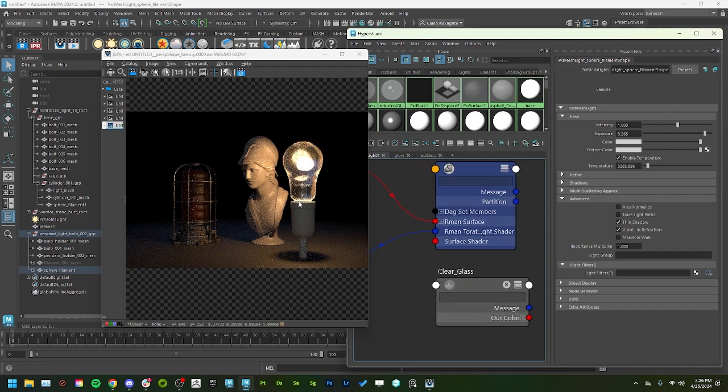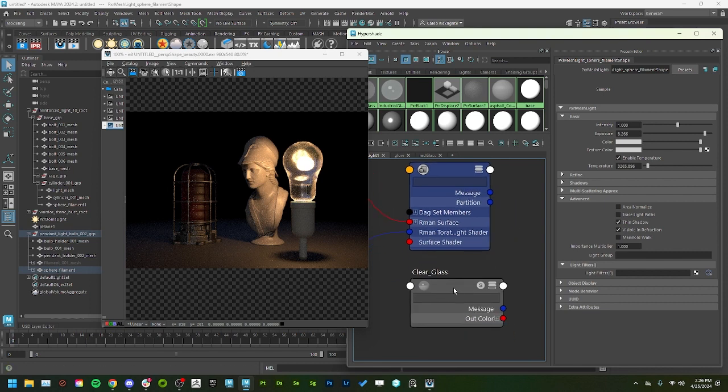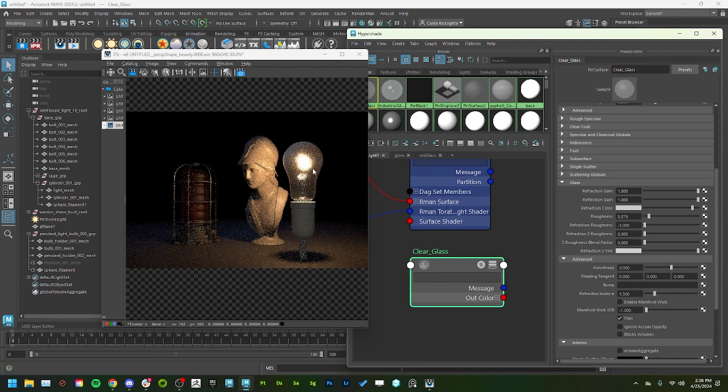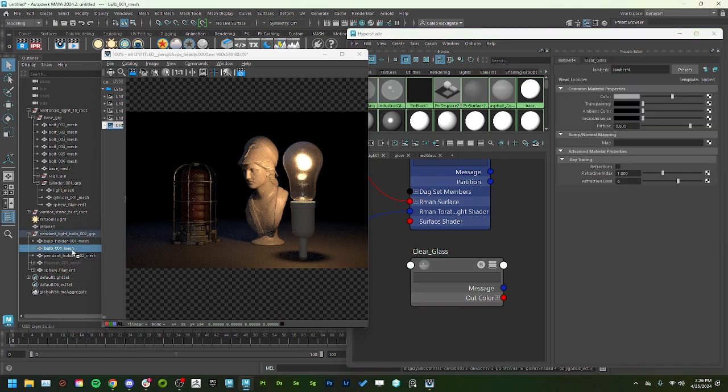Okay, so this works pretty well, but the problem is that this is a really thick glass. This is treating it almost like a giant solid piece of glass rather than a thin-walled piece of glass with an object inside of it. One thing we might want to do, and this will give a different look, so I do this artistically, personally, is click on thin. That's going to treat this object as if it's a thin mesh with a small interior wall rather than a big solid object.